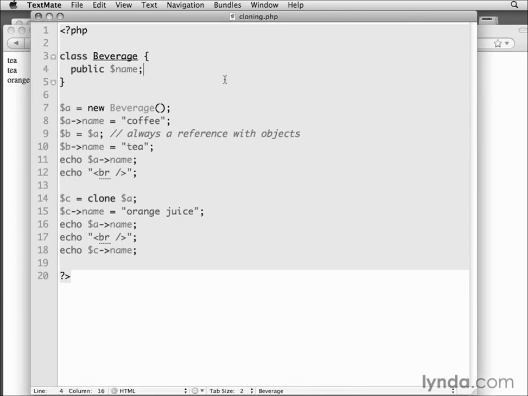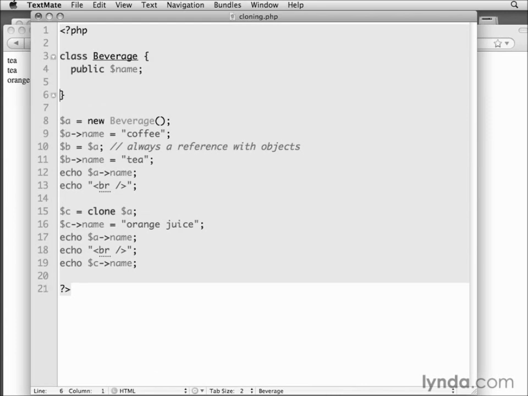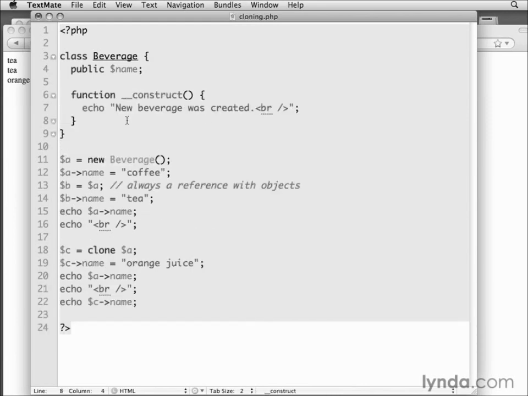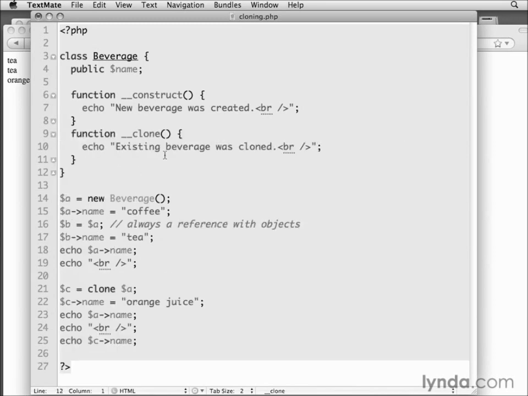The other important thing about cloning is if you'll remember, we had the construct keyword. So here's a real simple construct method that will get called automatically. Whatever housekeeping is done in that construct method is not done when we clone it. It's only when we create a new one, not when we copy it. Instead, we have a clone method, __clone. So whenever this object is cloned, then do this next step.